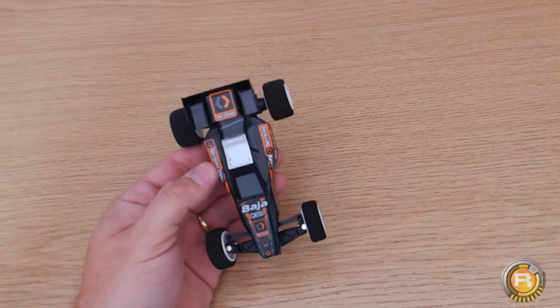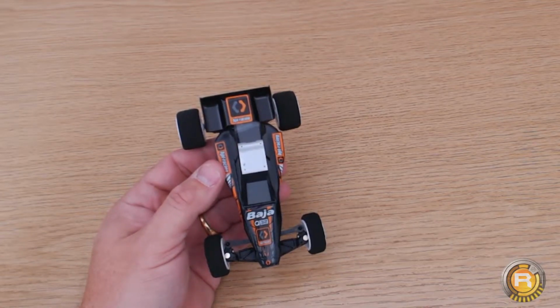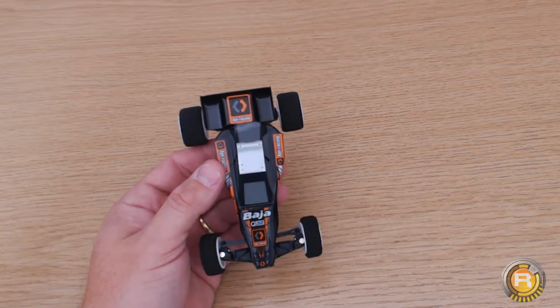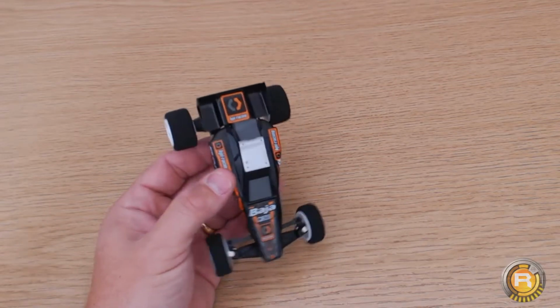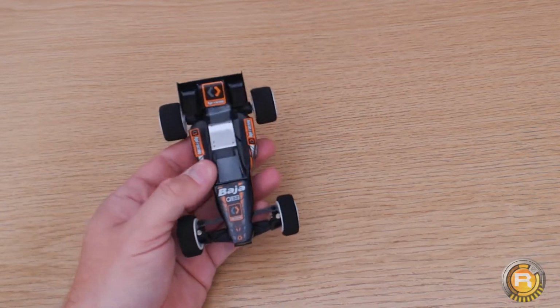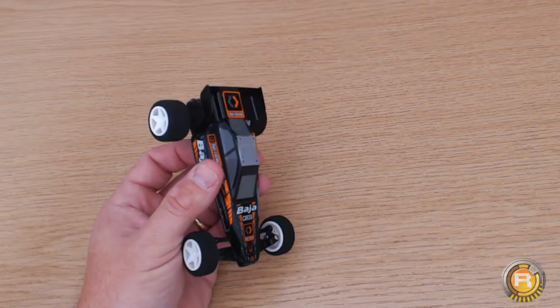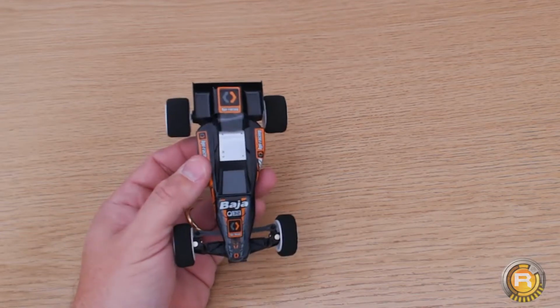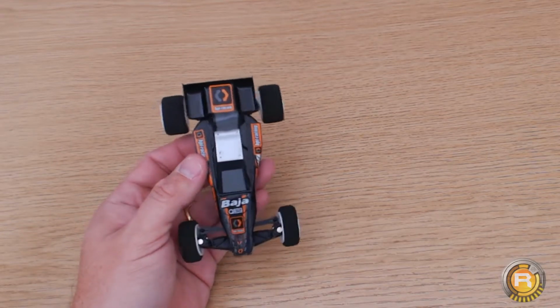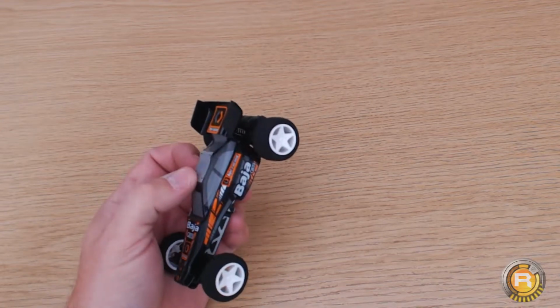Now, I've used the car probably non-stop for about 4 or 5 days, and with that I've come away with quite a few conclusions about the car, and certainly my own opinion of it in terms of value for money, fun factor and playability, which I'm going to share with you all before anyone decides to purchase this vehicle.